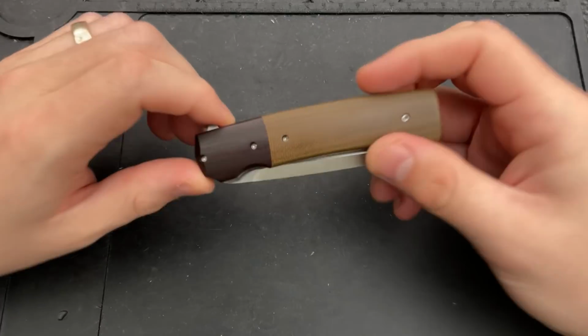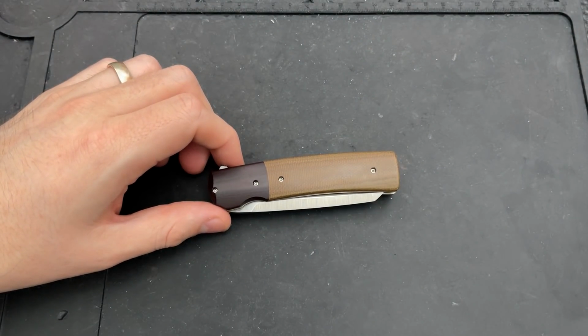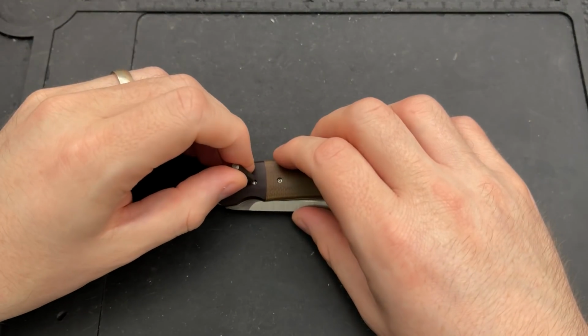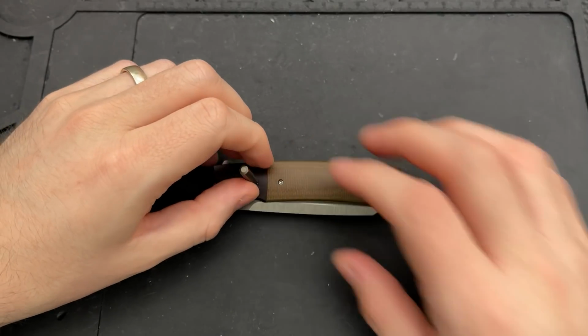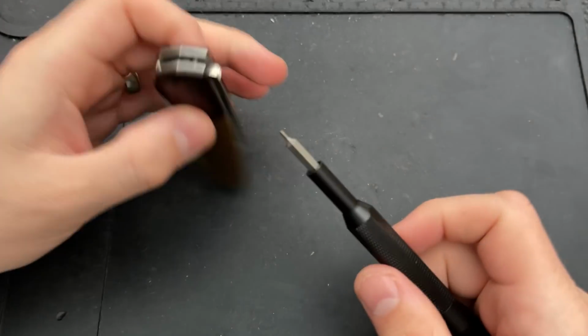The other thing I need to keep in mind is these little tiny screws here. This looks to be a little tiny hex bit. I'm going to go ahead and try a 0.05 here. Yeah, that seems to be our winner. This is a 0.050 hex bit. Go ahead and put this in the iFixit driver.